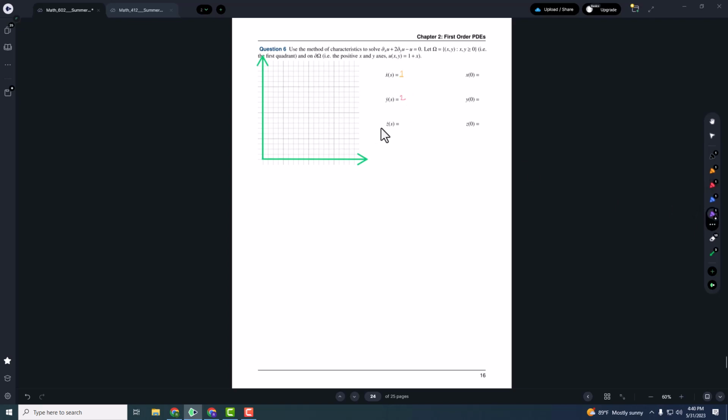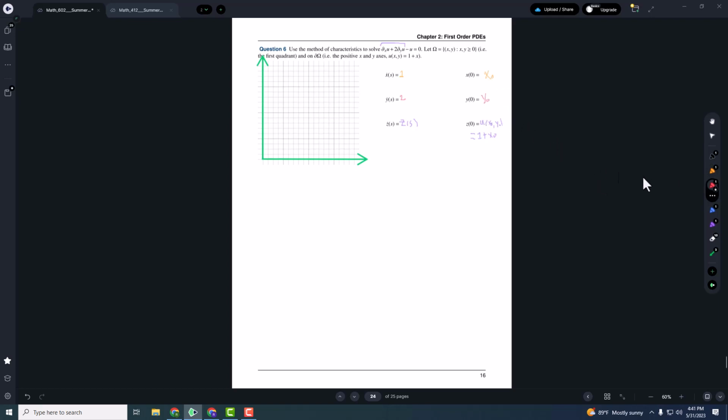And if I look at z dot of s, again, this part is always z dot. So if I move everything over, this is partial x u plus 2 partial y u is equal to u. So then z dot of s is just equal to z of s. And z of s is always going to be u of x naught y naught, which in this case is going to be 1 plus x naught. Okay, so notice that if I solve this system, we'll figure out what x of 0 and y of 0 should be, but for now I'm just going to write x naught and y naught.